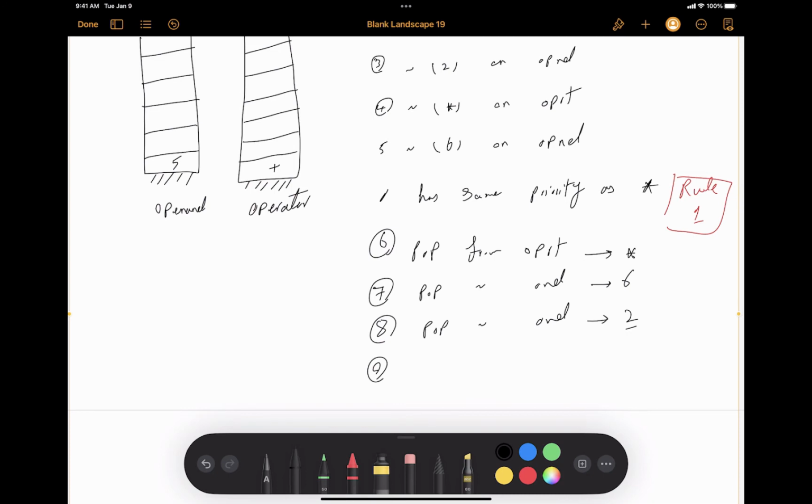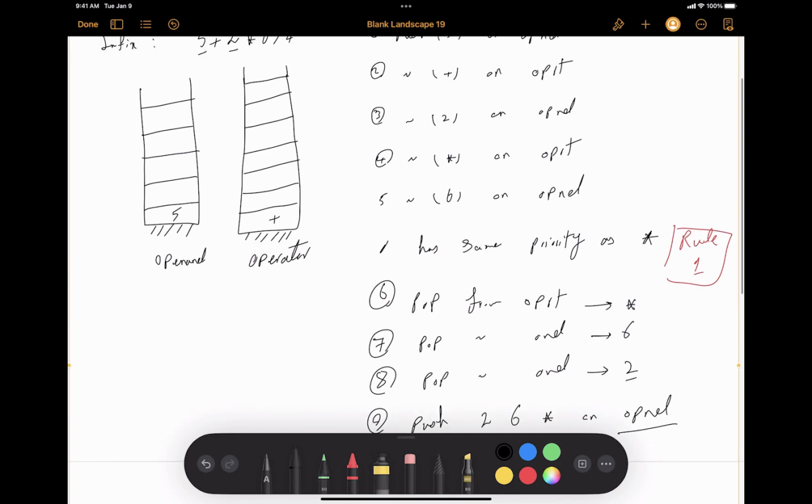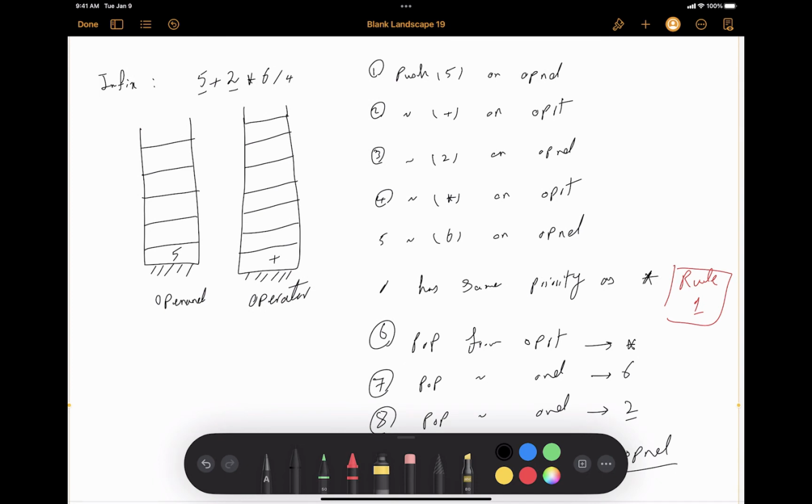So that's going to be push 2, 6, and multiplication on operand. It is important to know that it will be pushed back on the operand stack, because the result of applying an operator on 2 operands will be another operand.